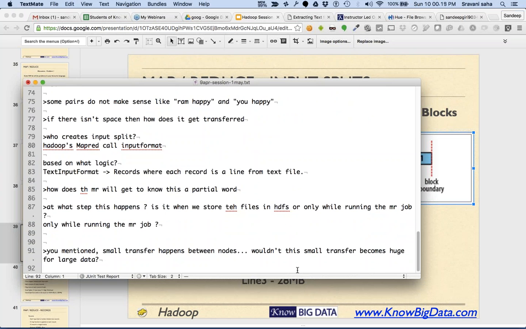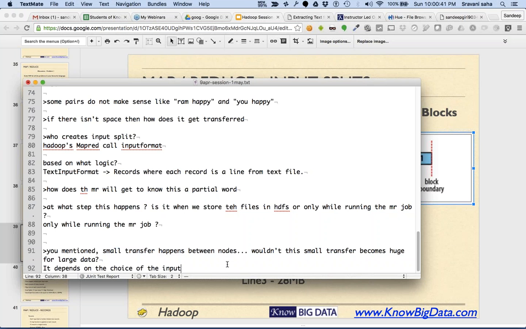A question from Ravi. You mentioned that a small data transfer happens between nodes. Wouldn't this small transfer become huge for large data? So it depends on the choice of input format.